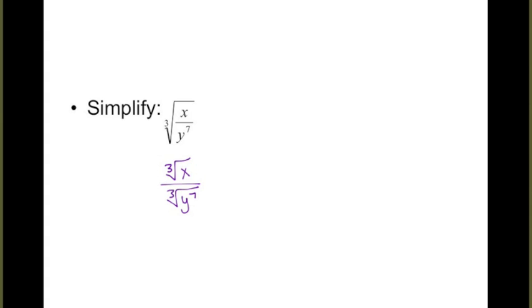And there is some simplifying we could do on the bottom of that with the cubed root of y to the 7th. Just like we did in the last problem, we could divide the 3 into 7 and take some of that on the outside if we wanted to. I'm not going to bother doing that now. We're going to have to do simplifying at some point. We can either do it now or we can do it later, and it just doesn't really matter, so I'll just do it later. So I'm going to multiply this then by cubed root of y to the 7th. And cubed root of y to the 7th.